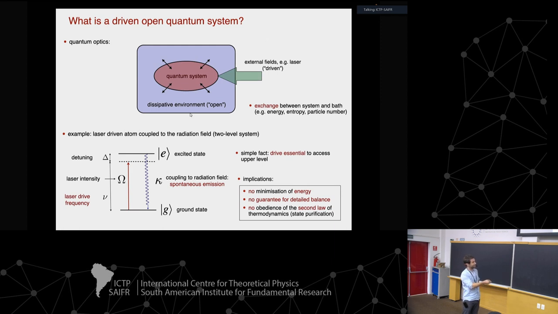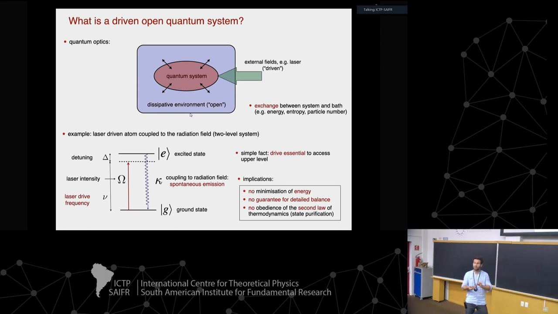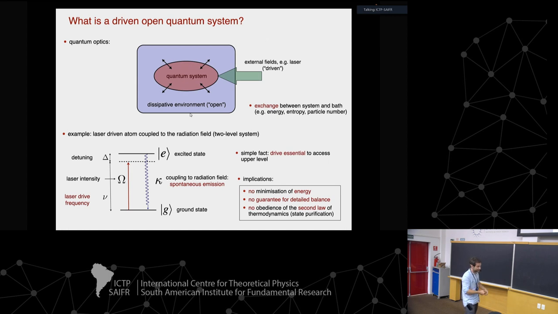so the system is not looking for its ground state here. There's also no guarantee for what is known as detailed balance, which would mean the probabilities for occupying two states in a system is given by just the energetic distance between these levels, which would be the distance between excited and ground state. And you can see just by counting scales in this problem, there's many more dimensionful quantities like this drive, this intensity, all dimension energy quantities, which certainly are more than just the separation between these energy levels. So no guarantee for detailed balance in this problem.